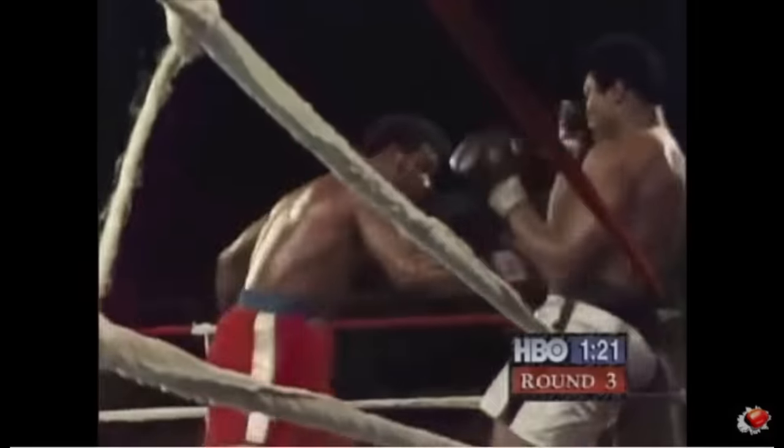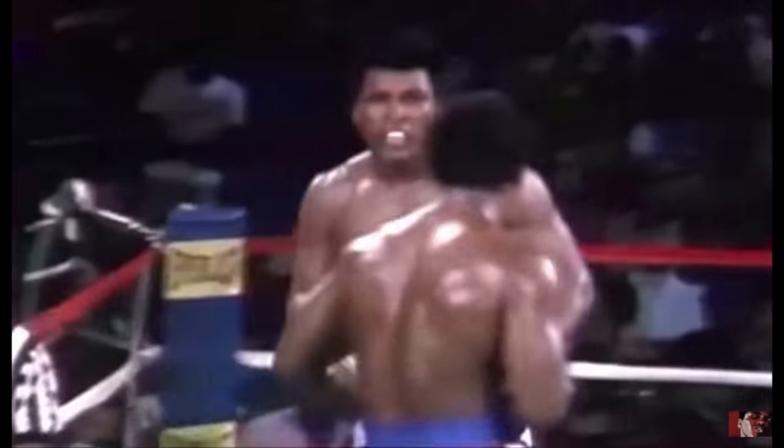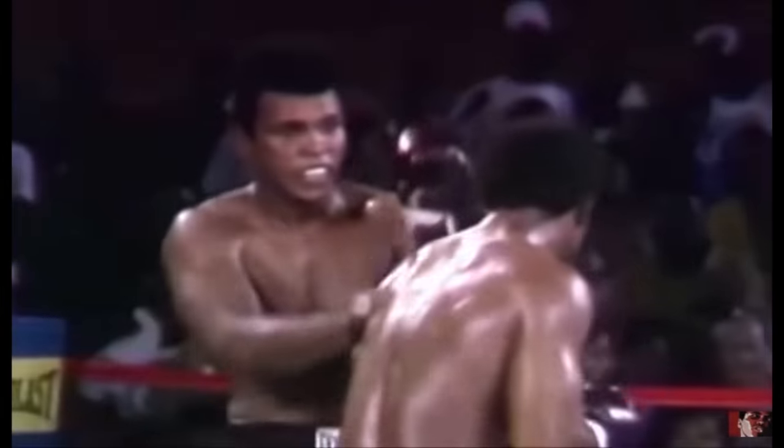He's covering up because he's hurt. And boy, I went to finish him. I threw everything I had. One round, two rounds, three rounds. He'd cover up again, hit me and cover up again. And after about the sixth round, I hit him with some good shots. He failed on me, really. And I thought he was giving up. And he said, 'George, that all you got, George? Show me something.' And I realized all those punches were basically a waste.